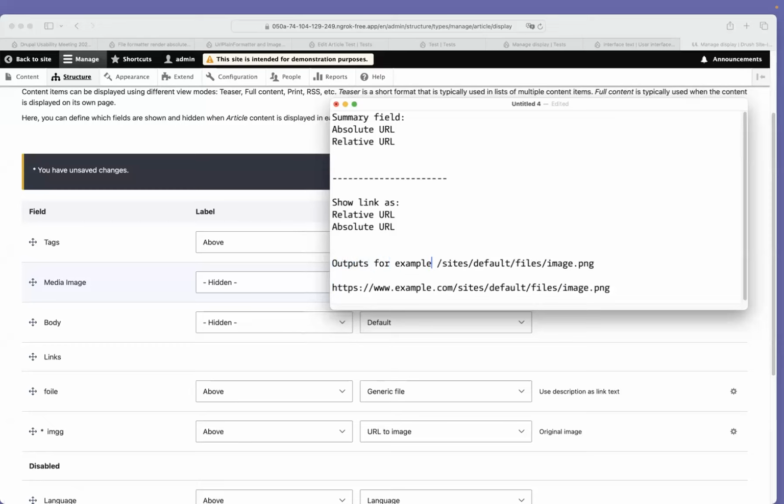For example. I was thinking instead of outputs, for example, I was thinking just example: Less is more.